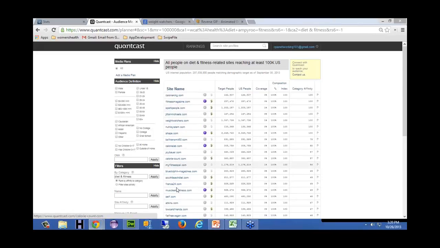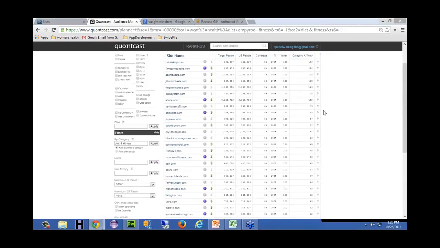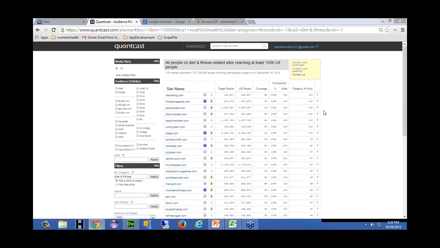You can go straight to SpyFu, grab these keywords, go to SpyFu, and put these keywords in for ideas. So if you're having a hard time trying to figure out which sites to use for keywords, you can use these sites, and I can guarantee that these sites are going to have a large keyword list, at least an organic keyword list, because these are really highly organic sites. They may not be advertising on Google and Bing, like for paid advertising, but if Quantcast is ranking them, they're going to be ranked pretty high, and you can definitely get a lot of organic keywords.